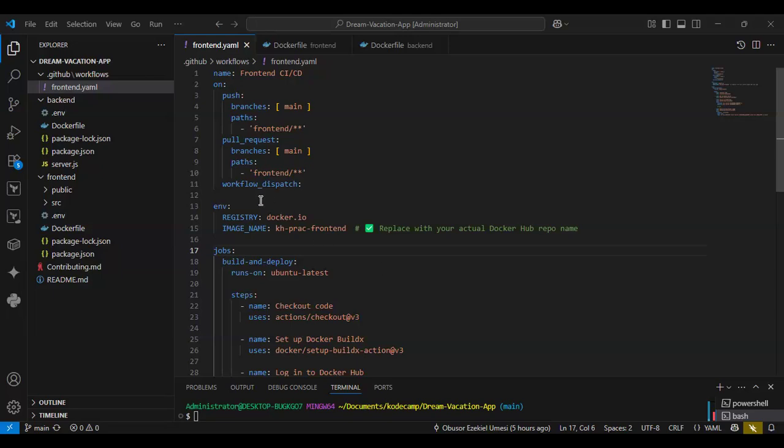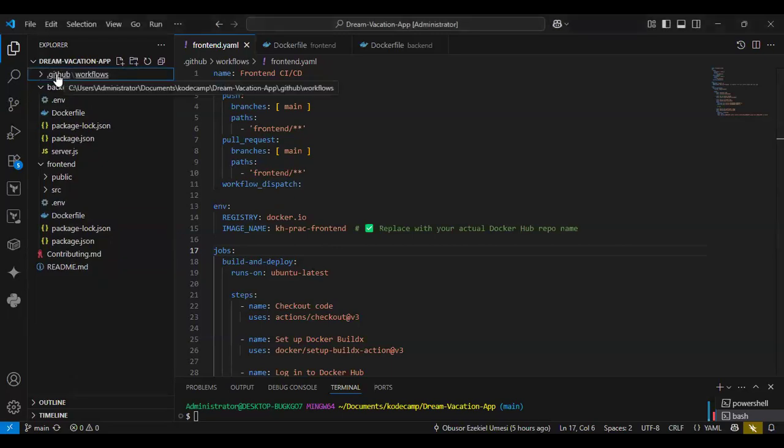So let me explain. When you want to create a workflow file, the first thing you should do is create a folder called .github. Then inside the .github folder, create a folder called workflows.